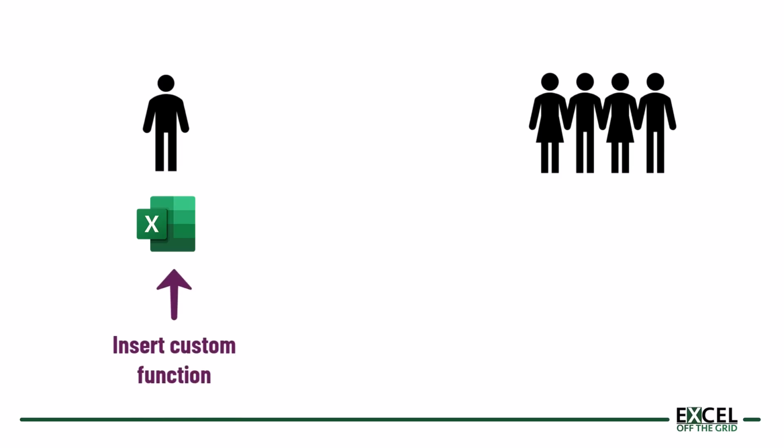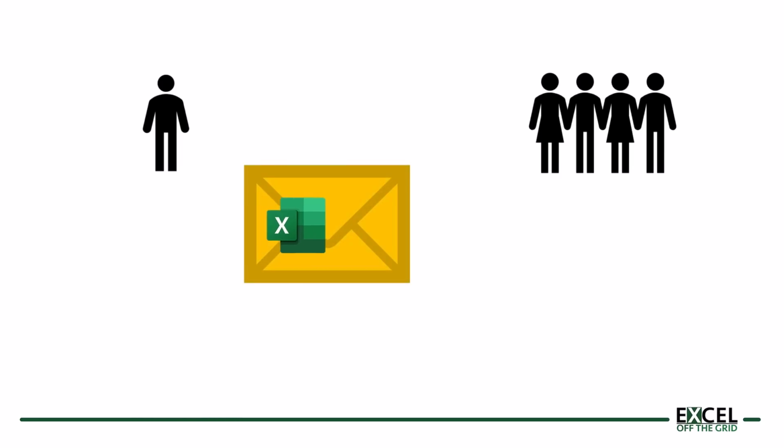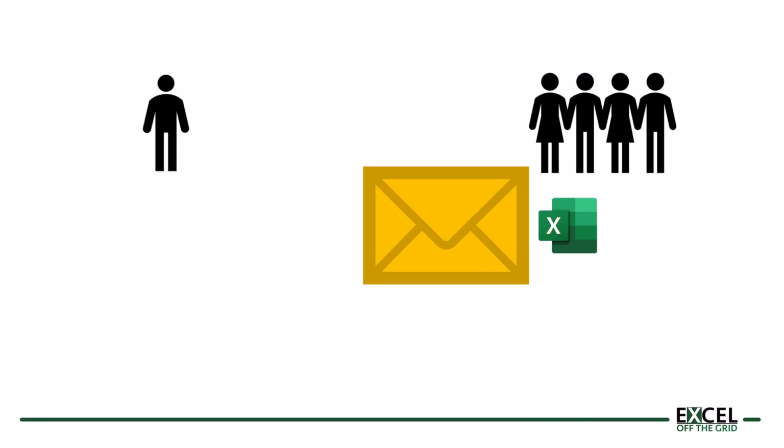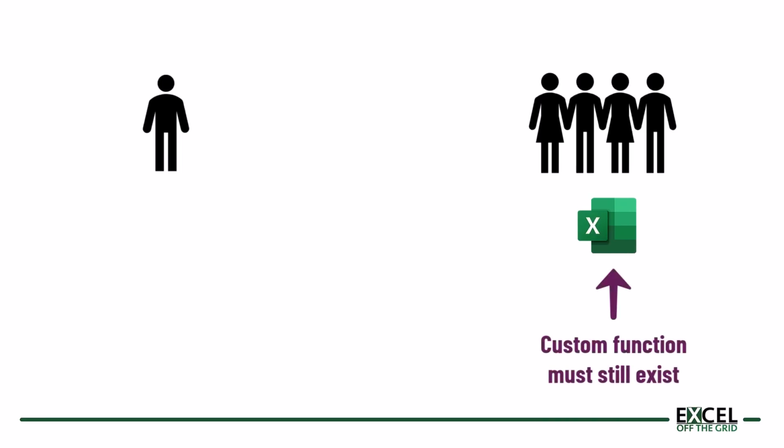In recent weeks, as we've been working through these Lambda custom functions, a consistent question has come up. How can we make these available for all of our workbooks? And the answer is, you can't. You need your workbook to calculate no matter who sees it. Therefore, that custom function has to exist in that workbook.